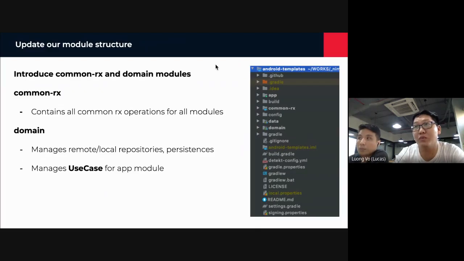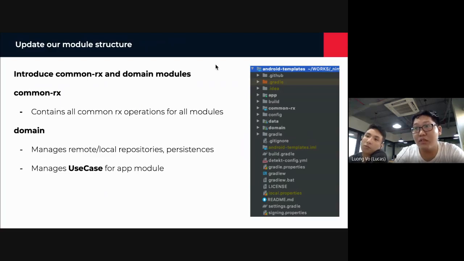So we introduce a common module and a domain module. The common module is just a pure Java library. It will contain the common operations for all modules for reuse, so common could be reused for another project as well.